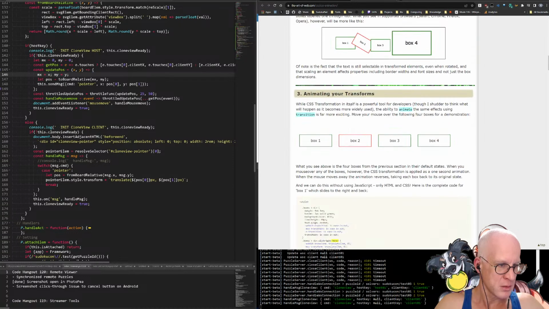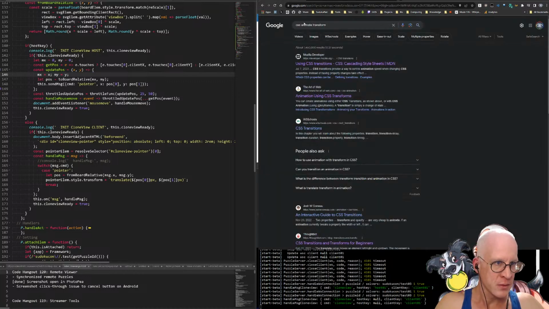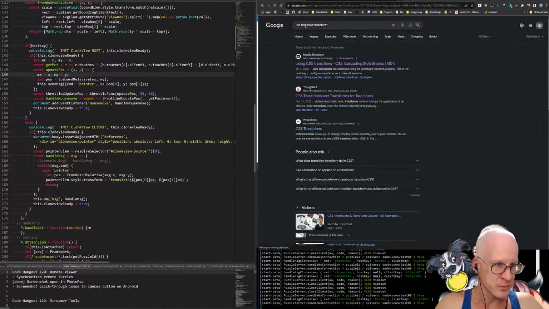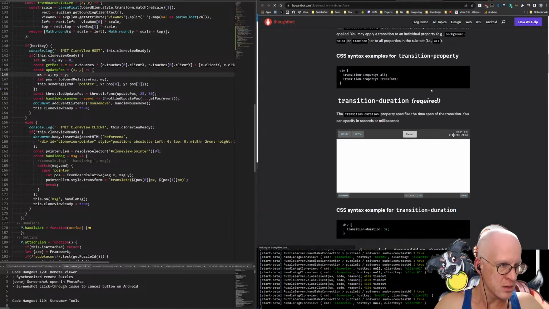Translate. CSS transition, transition transform. Can I set the transition property? So if I do this, I think we gave this clone part.